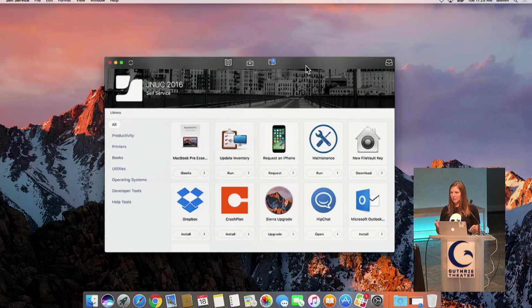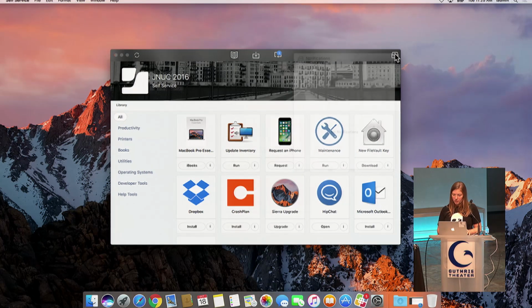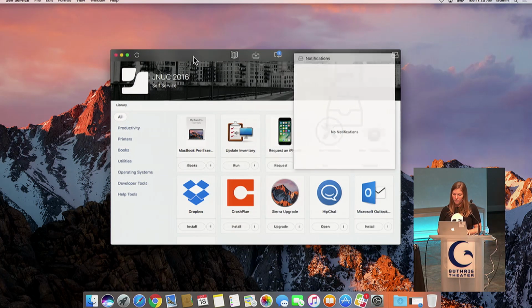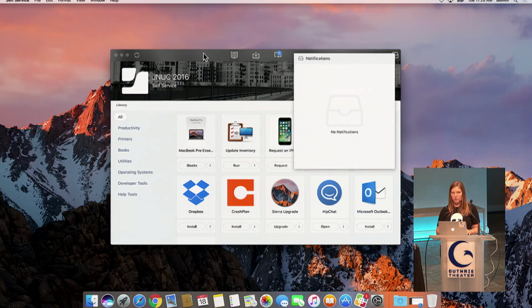And I don't know about you guys, but myself and a lot of Apple users that I know, the badge is really annoying. Like, you have to get it away. So hopefully that will encourage users to actually install this. And then our notification didn't work because the demo gods didn't like me, but you saw in the keynote that we would get a notification as well to remind them that there's something new.